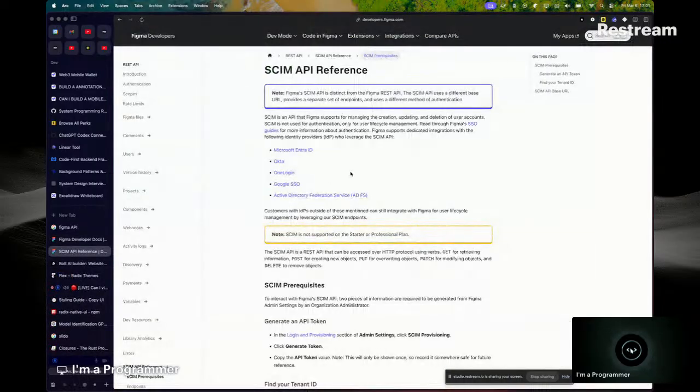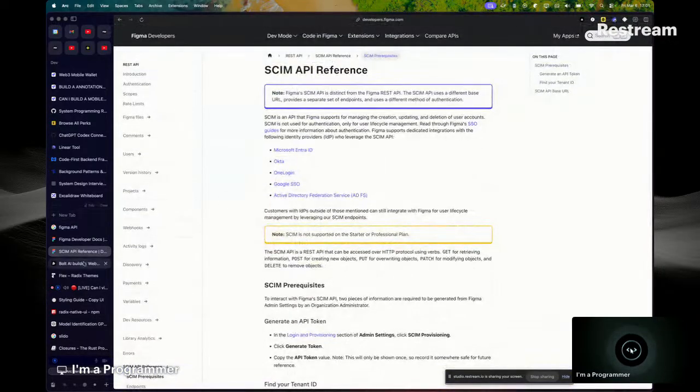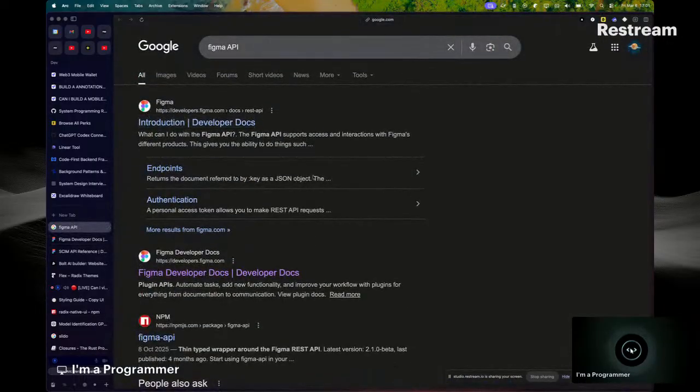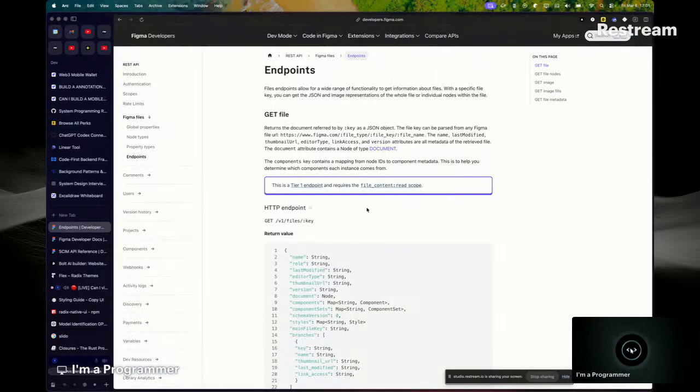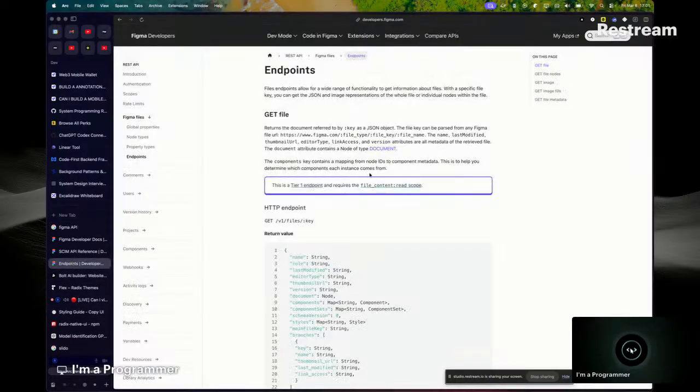I think that works. Okay, not exactly what I was looking for. Well, we'll find it. Don't worry, that shouldn't be a problem. So let's see. Introduction, ID with Figma. This: return the document referred to by key as a JSON object. Okay, I think this is what I'm looking for. Yeah, that's exactly what I'm looking for.